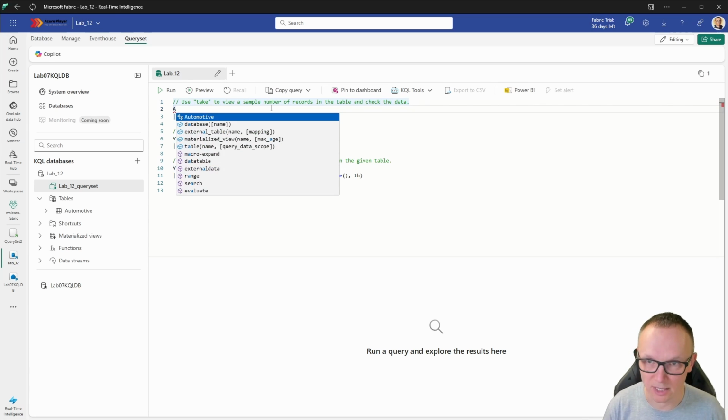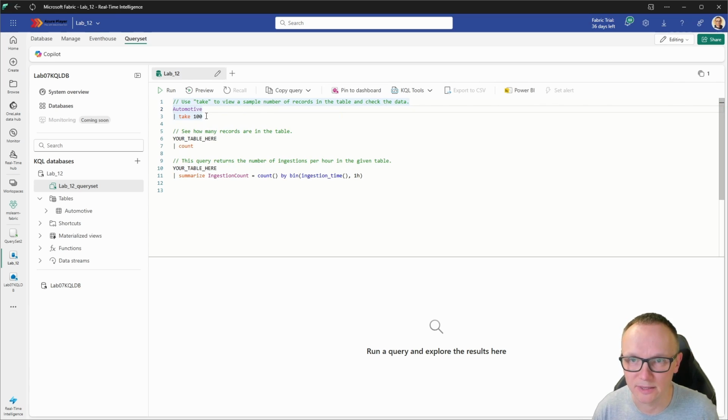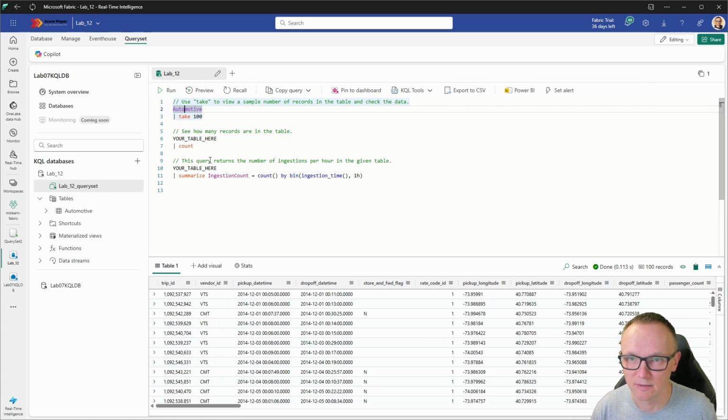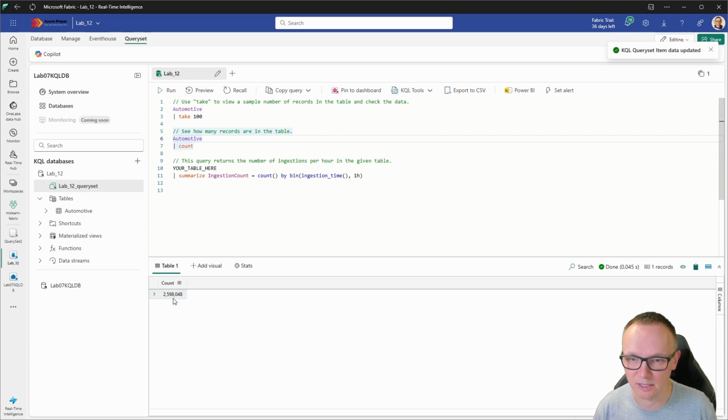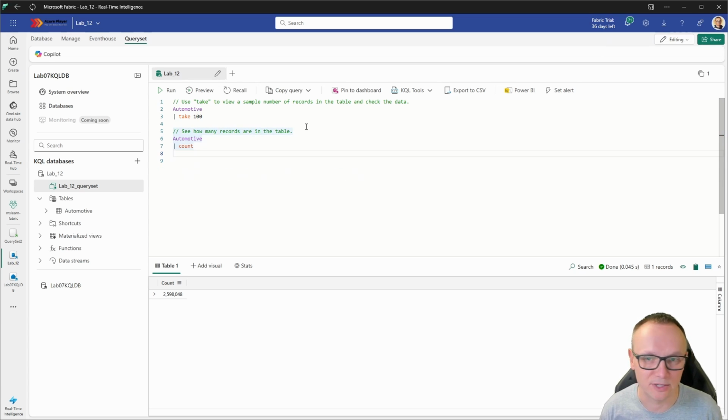Our table is automotive, and now we can take 100 records from this table. Then we can also count how many records we have in this table. As you can see, 2.5 million. We can also do something like summarize, but we'll get to this in a minute.